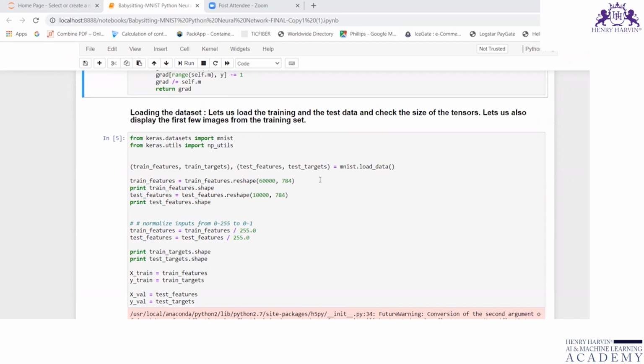We do the same for the test set. The test set has the same dimensions, but we have 10,000 examples here, and we again flatten it out. We print the shapes, and it would be exactly this.